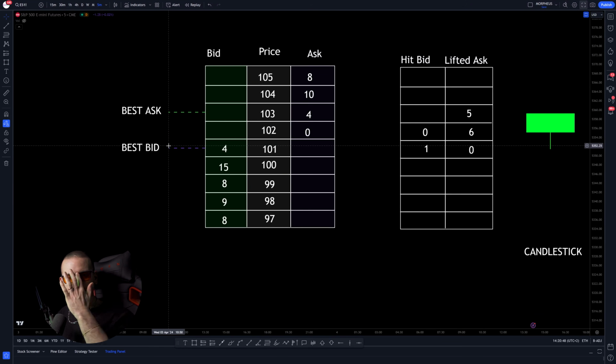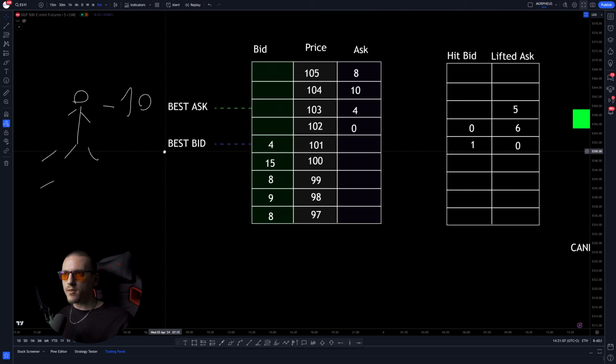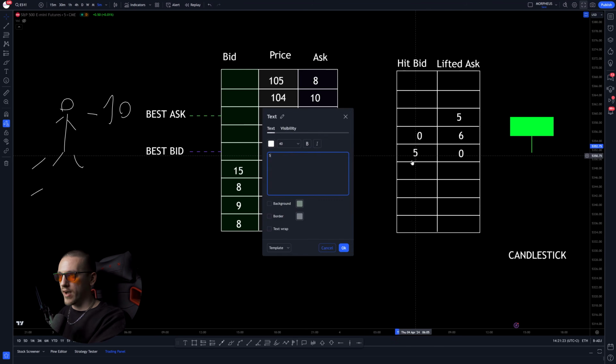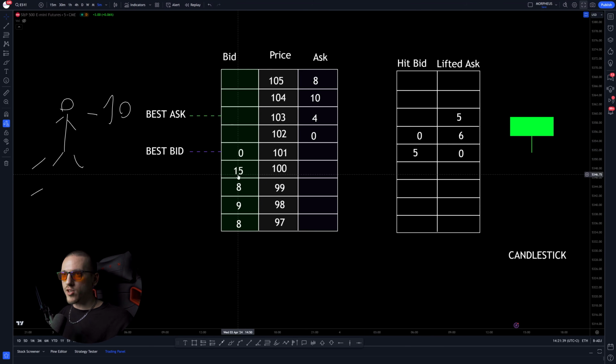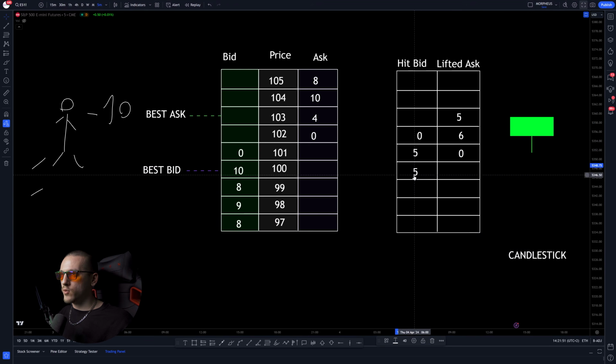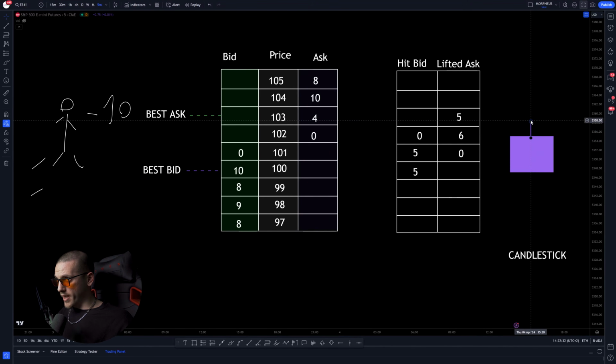Now let's say that at the same time someone wants to come and sell 10 more contracts. So if someone wants to sell market 10 contracts, they will be executed at the best bid. The best bid is here, but only 4 contracts can be executed here, which will go right here, adding to this one contract. So they will become 5 contracts, and 5 more of those contracts will be executed at the new best bid, which is this one. 10 contracts will be here, 5 more contracts will be executed right here. The candle will turn and will leave us a wick above here.